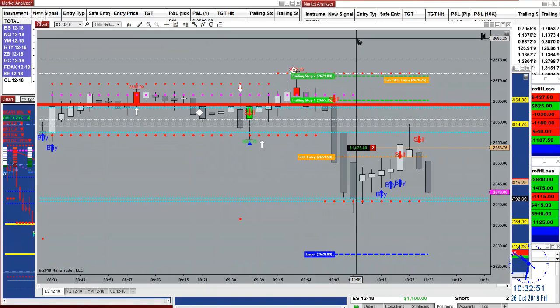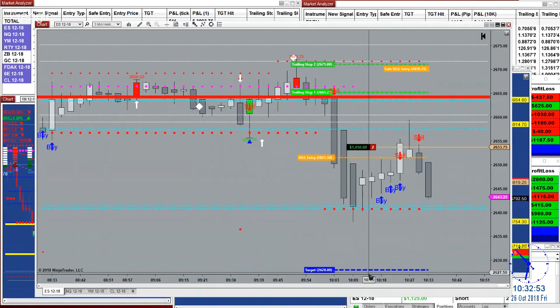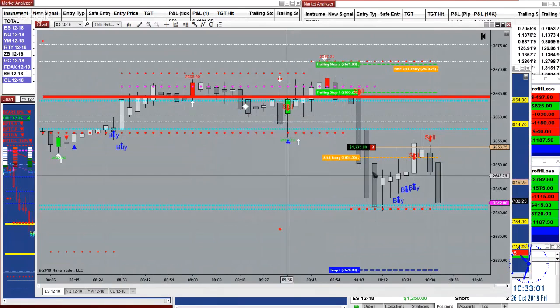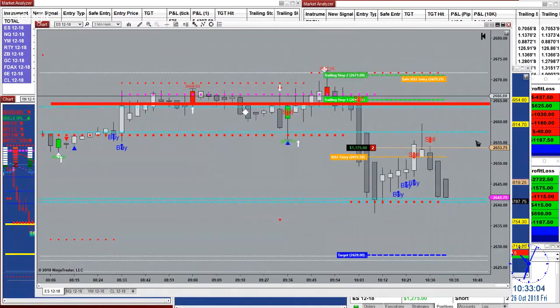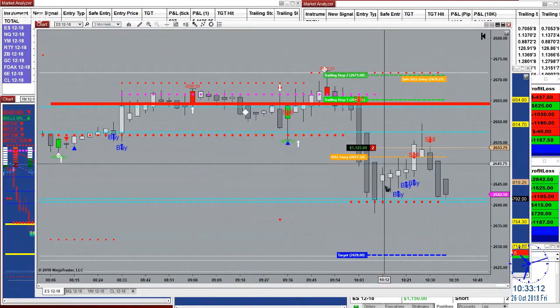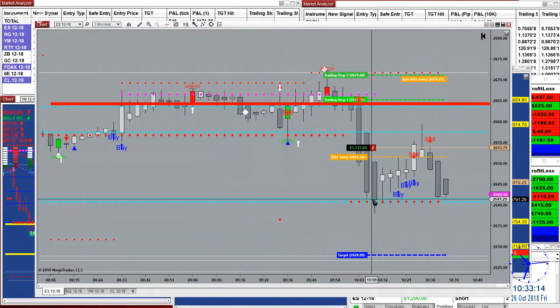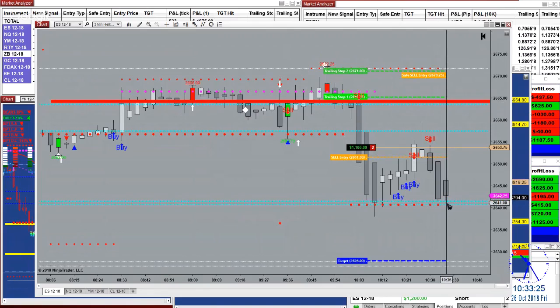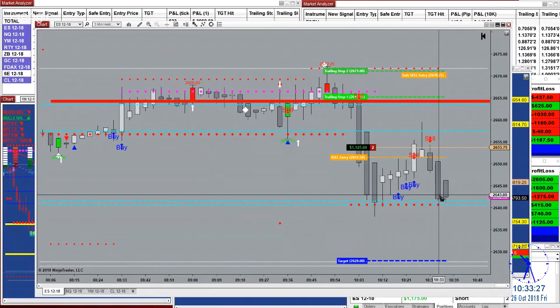Sure, Tony, no problem. Right now we are coming again, retesting this number here. If we are not able to break this area, every trader we have needs to flatten out everything. Most of you flattened out earlier at 41.25, but this is a really good test for the ES.